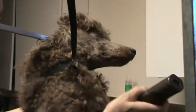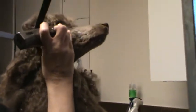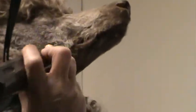If you go with the hair, it's a longer cut. But if I go against the hair, it's a shorter trim. So I like to go against it. Catch the grain.